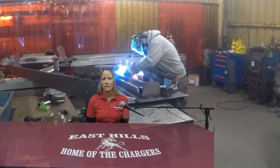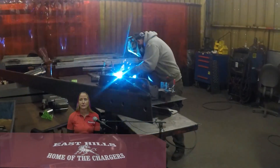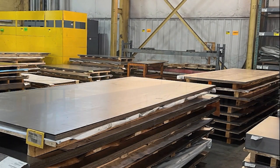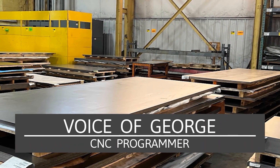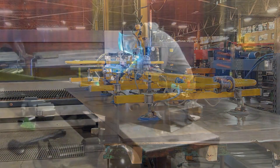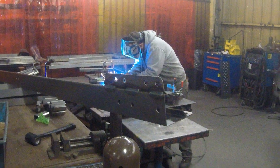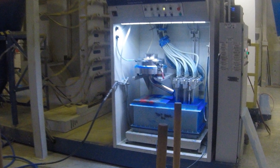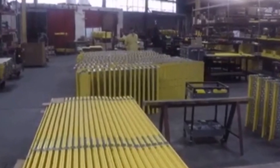When Equipto is manufacturing a new product, a lot has to go into making it because we manufacture something that is going to be used for safety, and we need to get engineering involved. We have to do prototypes, we have to test it. Equipto uses CNC machines to make most of their parts. CNC typically stands for computerized numeric control — basically, it's a reference to the fact that the machines that are cutting the parts and moving around are controlled by a computer, and they need to be programmed to know how to move, how to cut, and what to do.